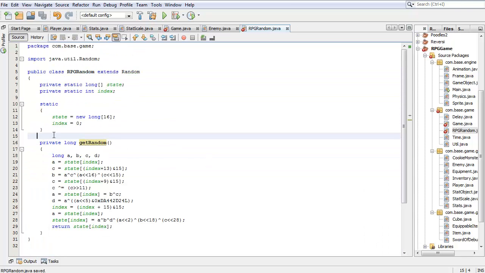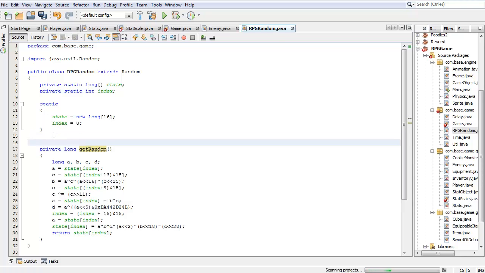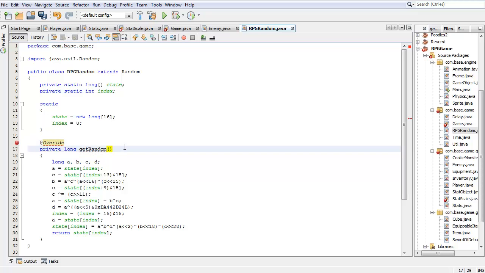Because that way, since every single method in Java's Random depends on it, this will effectively do all that low-level bit manipulation for us, because Java already does that anyways. So I'm going to override, and it's going to be protected. Is it long? Protected long next.